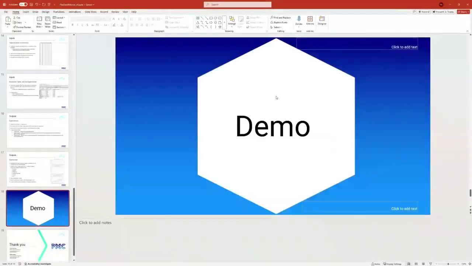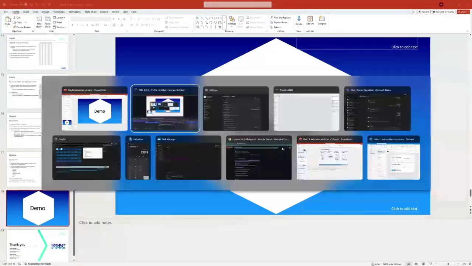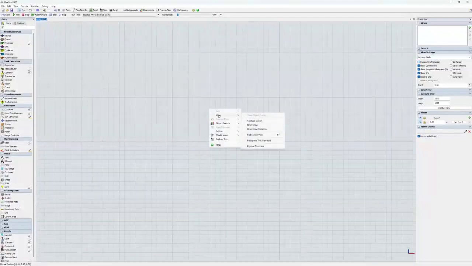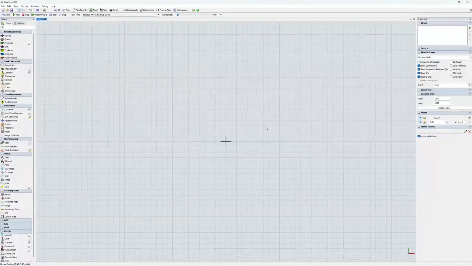Now that brings us to the demo. I am going to exit out of here and pull up our model. So I have a blank view open here. We are in the working mode. So here's that option for perspective projection. I'm going to turn that off, and then I'm just going to reset the view so I'm just facing top down. This just happens to be how I like to model.